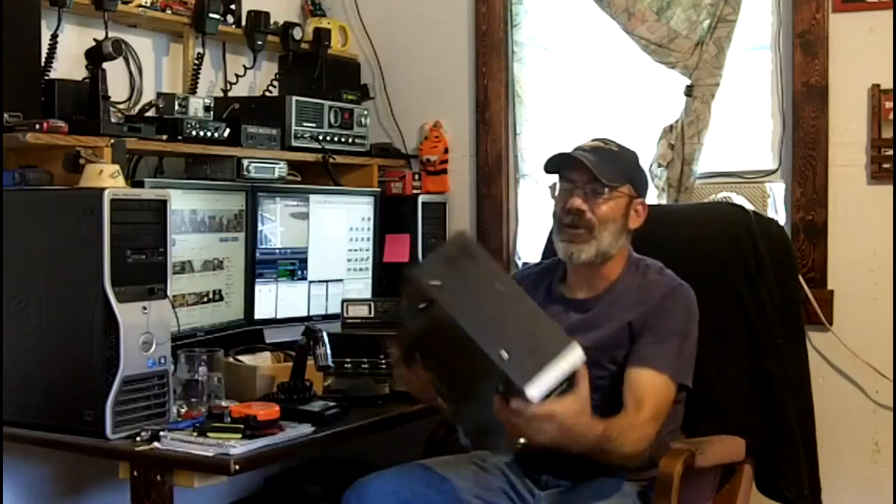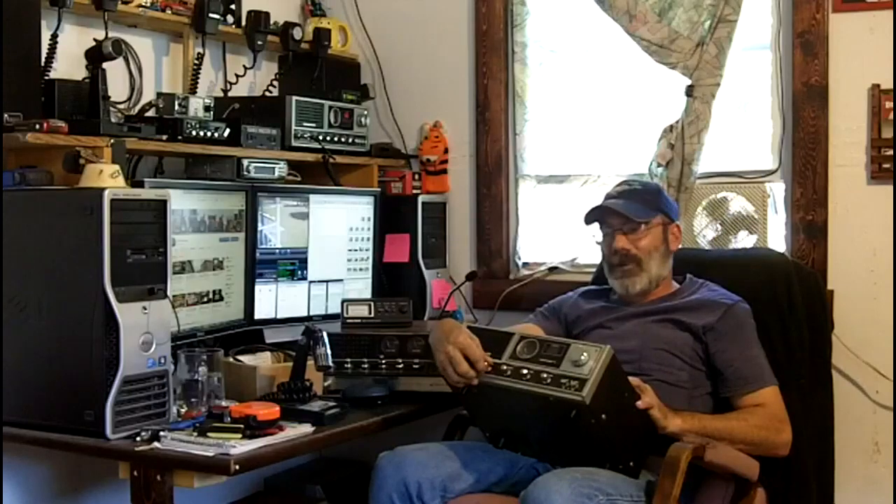Now let's talk about a sale I had on eBay. I sold this Zachary T radio — it worked flawlessly, no issues whatsoever. The customer contacted me saying the on/off and volume control did not work. No problem, send it back. When I sent it to him, I had it double-boxed: inside a snug box with the microphone packaged individually on top, then that box inside another box with a layer of styrofoam all the way around. The radio was perfectly protected.